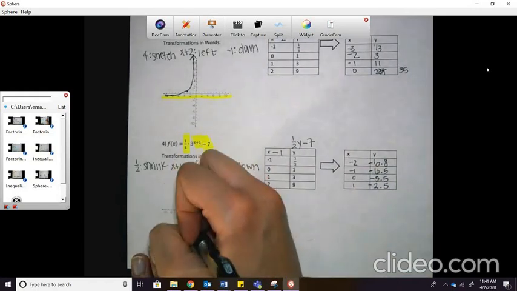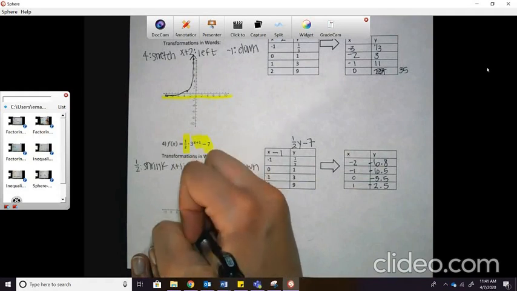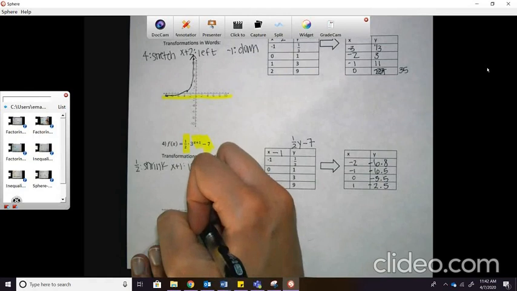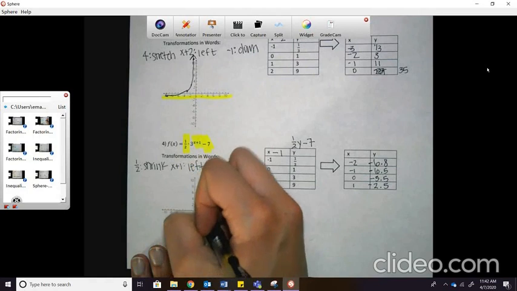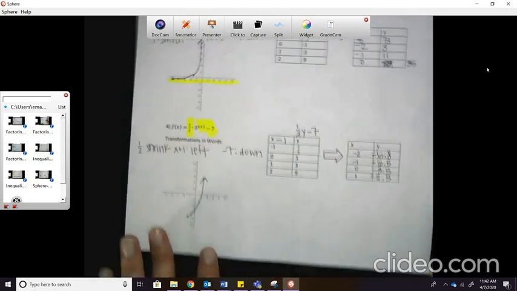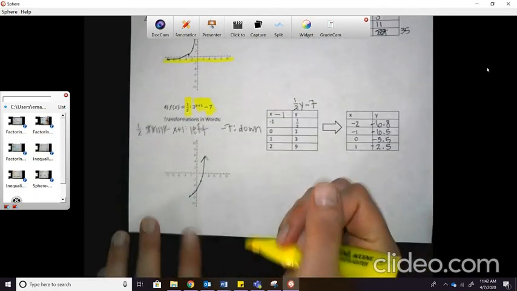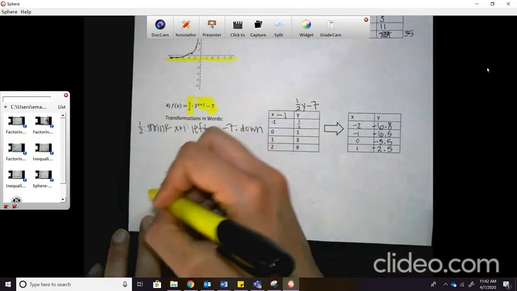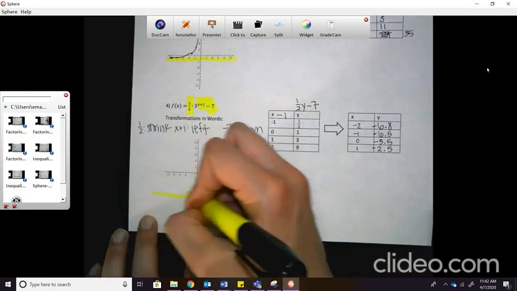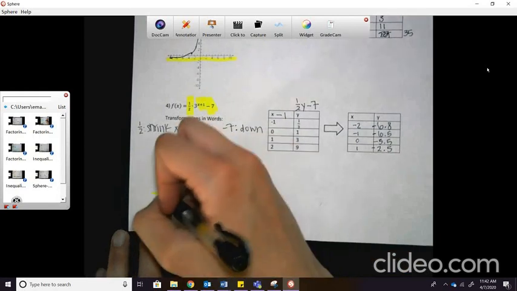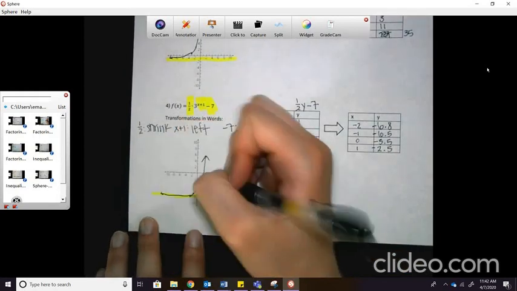As you can see, we're definitely not growing as quickly anymore because we did shrink this graph quite a bit. And so the rate at which we are growing is not quite as quick as it might have been before. So as you can see here, I have shrunk my graph a little bit, and then I am not going beyond the line y equals negative 7. And there is my line.